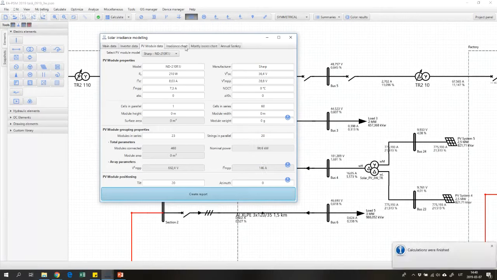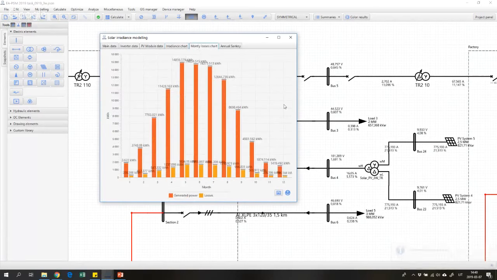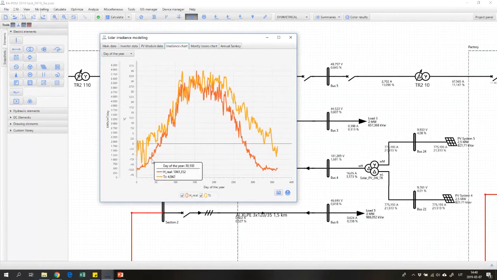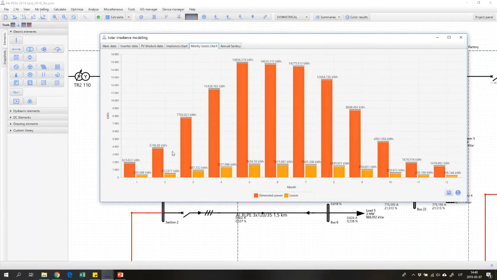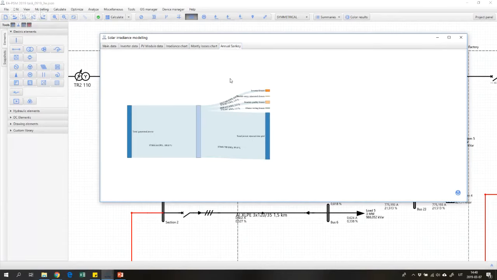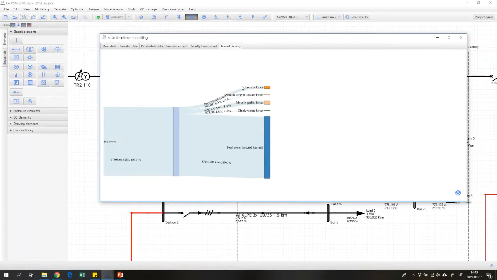So the software will allow me to calculate the solar irradiation at that particular location. We can see how much energy our solar power plant will generate. Of course, we have losses regarding this, because there are losses in inverters and there are losses in modules. So we can also see losses and evaluate, for example, a balance diagram, which shows the sizes of those particular losses, like inverter losses and module losses, and what the effective power is which we sell to the distribution system operator.